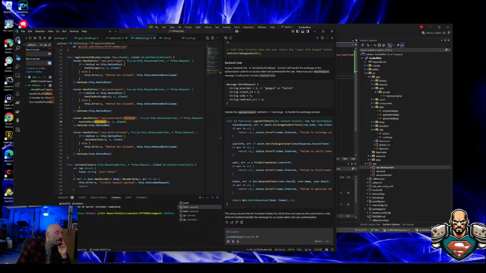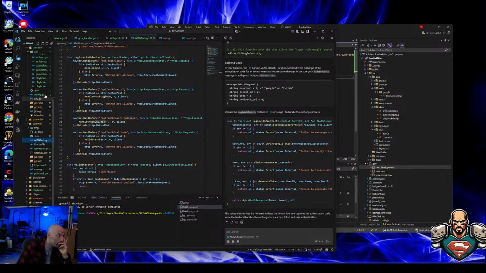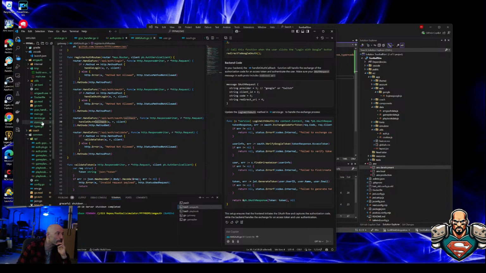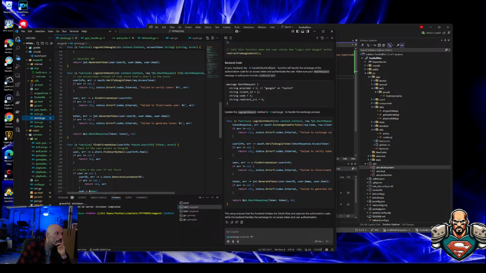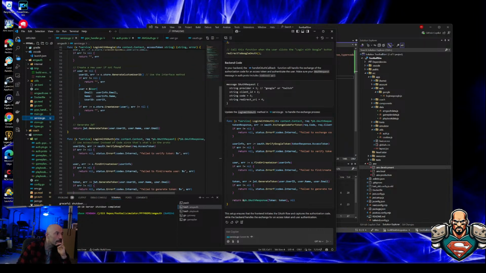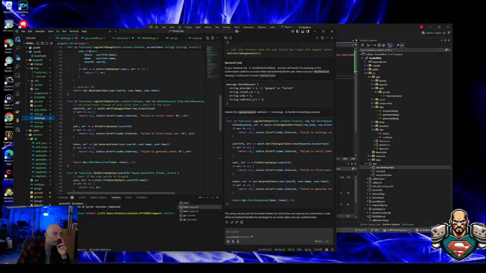All right, let's go back up here and go look at service.go. It's a complicated thing getting permissions going. I'm telling you, man. Login with OAuth. There it is. So we got verify Google token, exchange code for token.